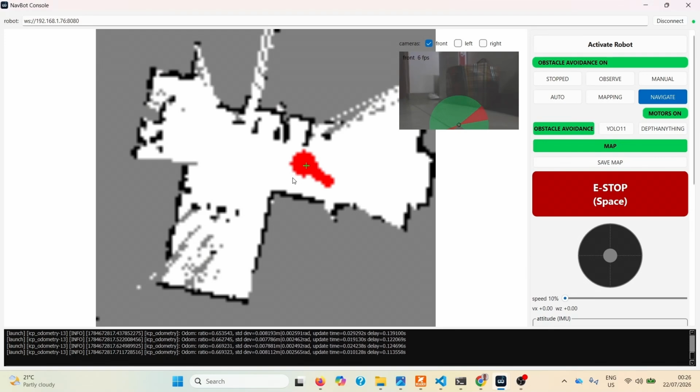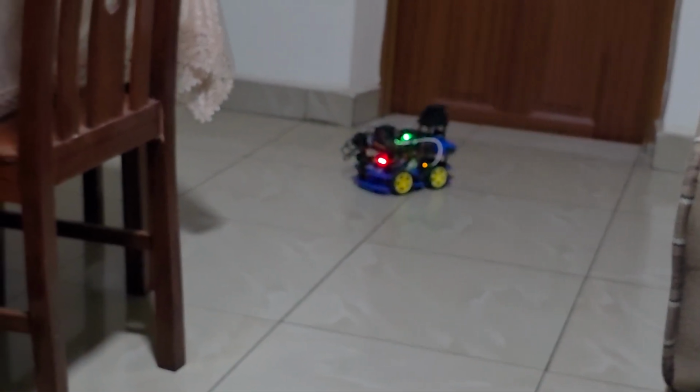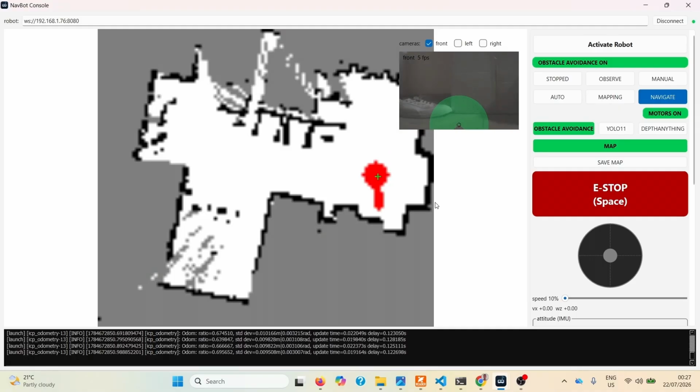Also the map has improved. You can see it was also doing the mapping again. We can go a little bit further in front. Let's navigate there. So yeah, you can see it also reached the location we wanted.